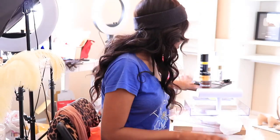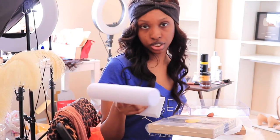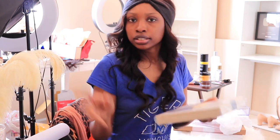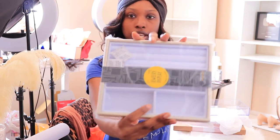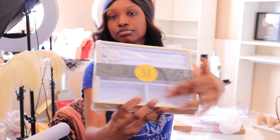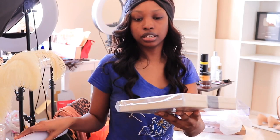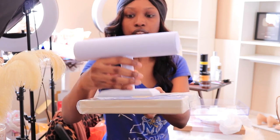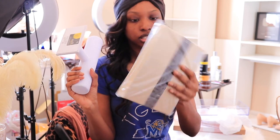Without further ado, let's go ahead and get into this video. I got some stuff from Hobby Lobby and Target. I got this for my jewelry and my watches so that I could keep that up and make it look like an actual wardrobe system. And then I got this from Hobby Lobby — it's just a jewelry holder. It has the rings here and then the loose jewelry pieces like bracelets can go there. This was only $7.99 and this was $8.99.